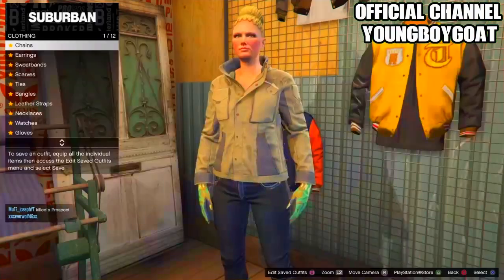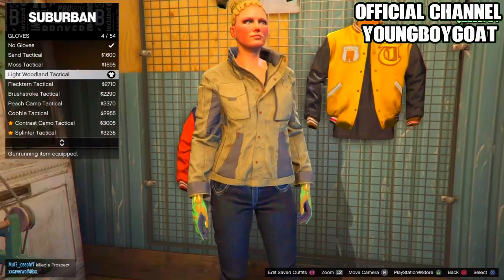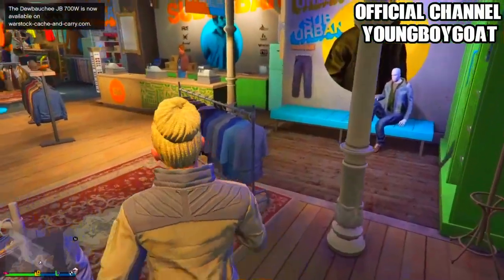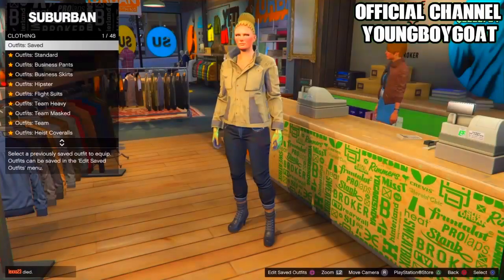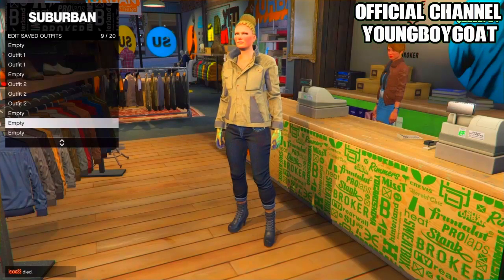Make your way over to accessories, and then head over to gloves, and then buy the light woolen tactical gloves. They should be number 4, you already have bought them. So once you guys did that, back out of that, and then make your way over to the front counter and save this outfit. Make sure to leave a space between every outfit. I'm gonna name it outfit 3 because it's the third outfit that we're gonna make.